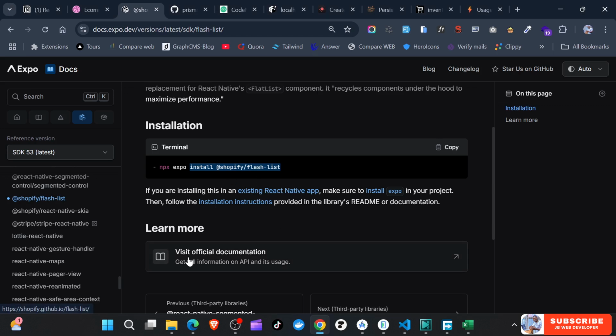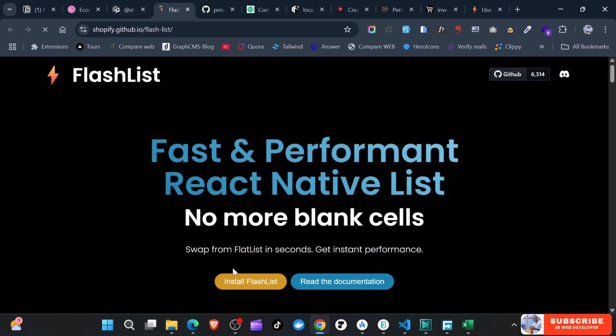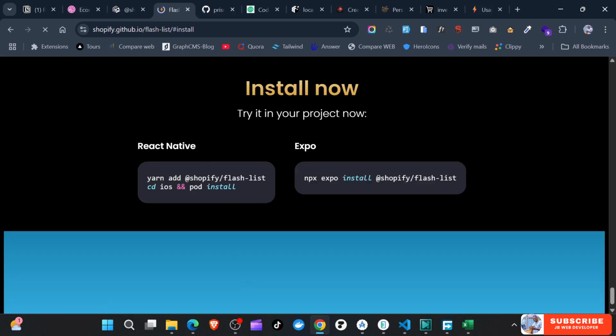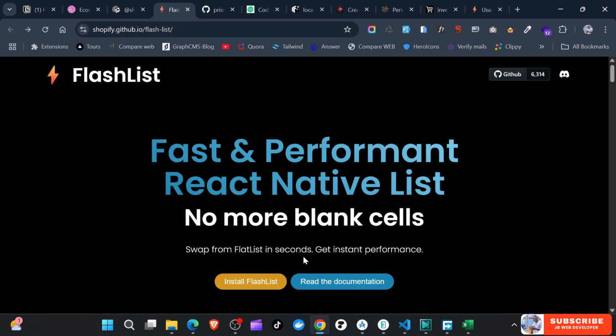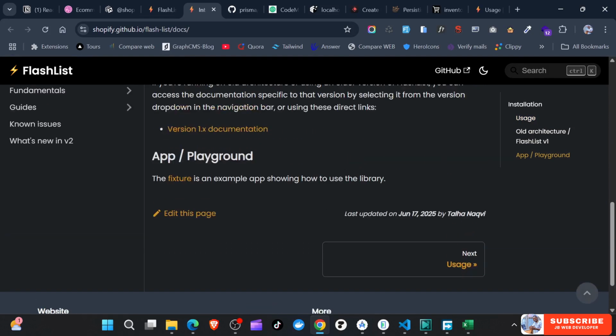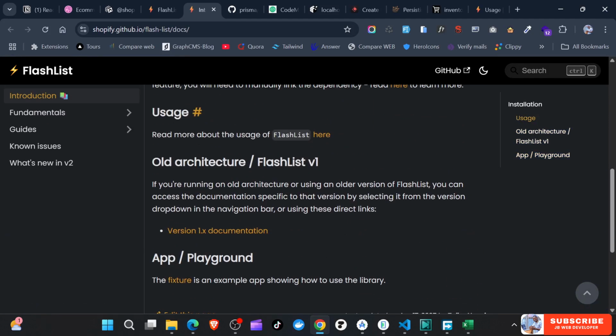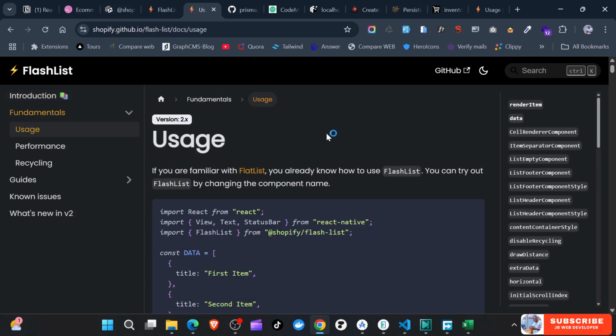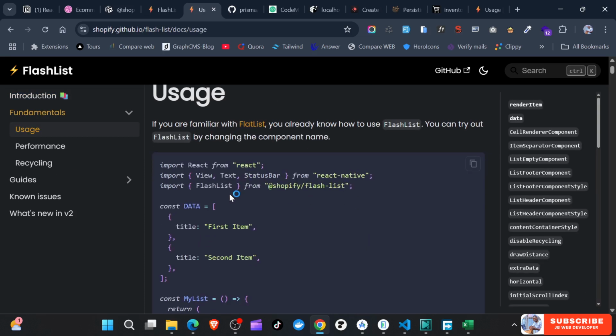So if you just visit the documentation here, they say install. So you just click on install npm or Expo React Native any, and just go to the documentation. So inside the documentation, if you just look at it, they just say usage, and then you click here, and here they have the usage.